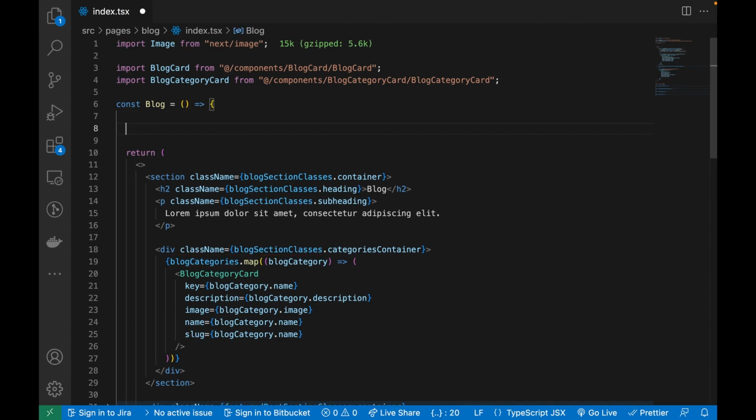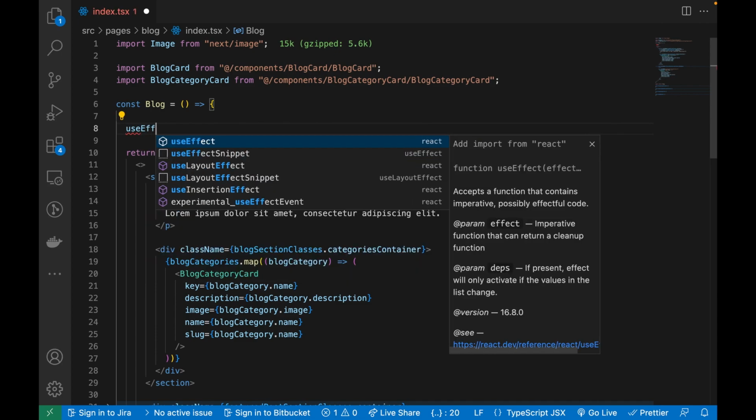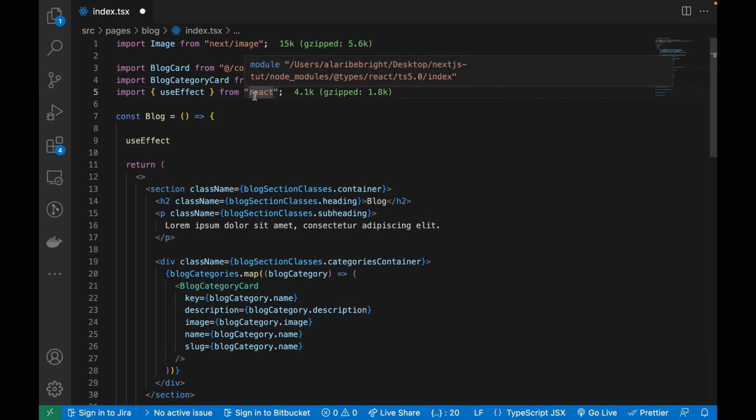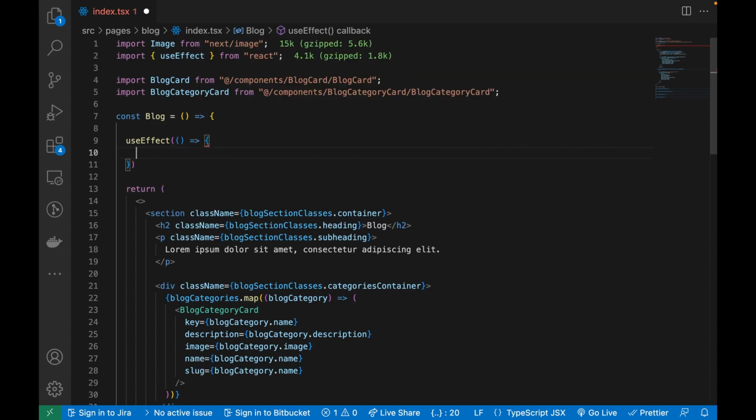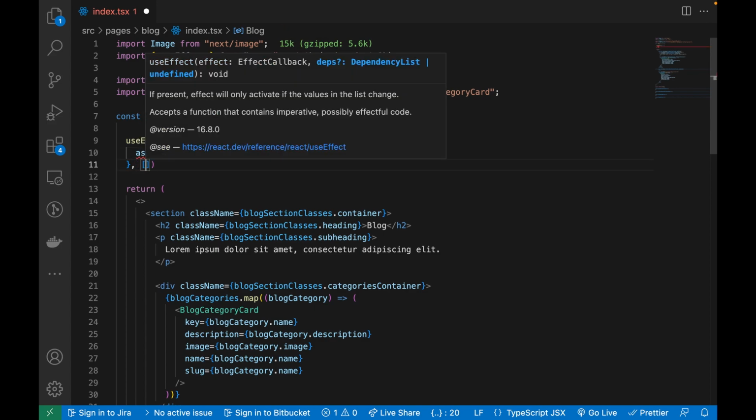So here I'm going to bring in useEffect from React. So please do go on to import useEffect from React. And useEffect, in case you're not familiar with it, is a hook that is called when the component is mounted onto the screen. So inside here, we can access data that is coming from a backend, which we want to do in this case. So here, first, let's not forget to add an empty array for the dependency.